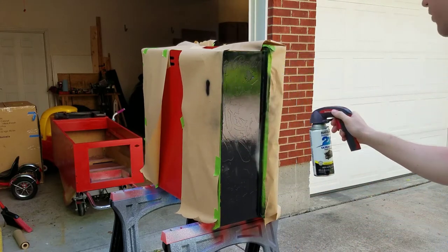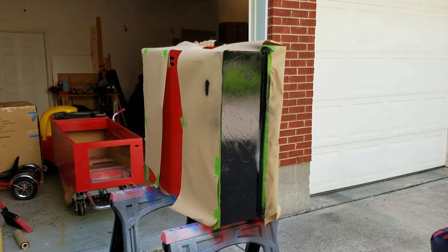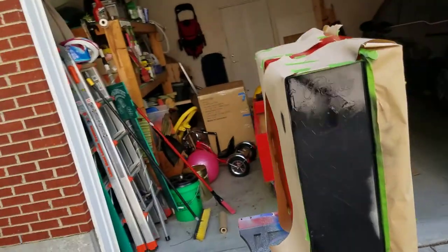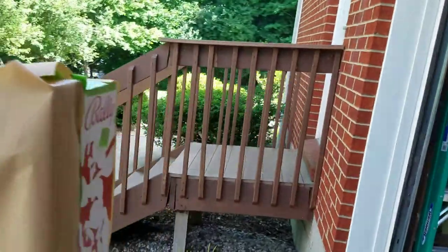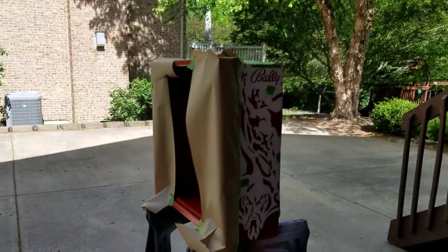Just checking for coverage. I feel pretty comfortable with everything. Looks good. So let's go ahead and do the other side. It's going to be a little hard to see here in the shade, but I'll make it the best I can.